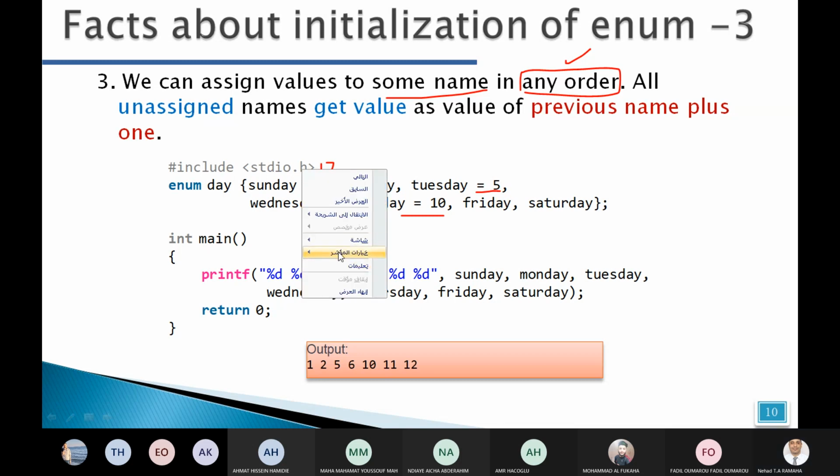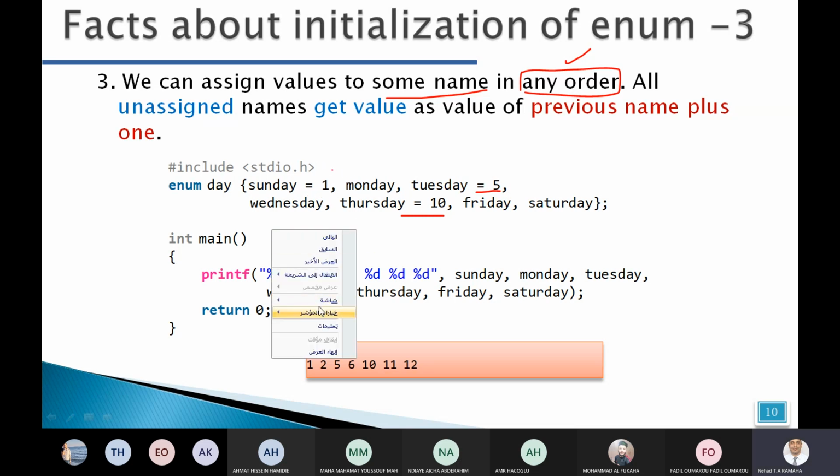Okay. So I can assign any values for the constants inside the enum in any order. What about the remaining constants? You look, Monday we did not give any value. Wednesday we did not give a value. Friday, Saturday, actually it will take the previous value plus 1.